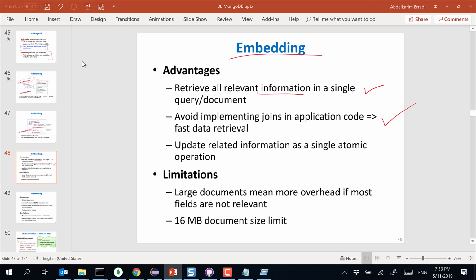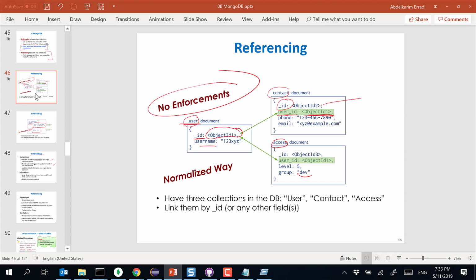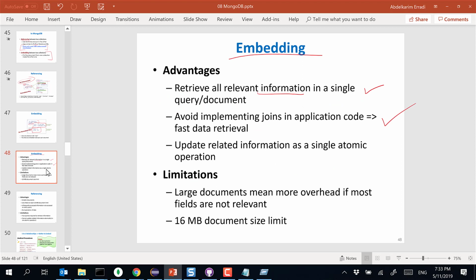In this scenario, if you do it the other way, you will do three finds. One find to get the user, then one find to get the contact, and another one to get the access. So embedding will avoid these multiple queries. And updating can also be done in one operation, in one atomic operation.